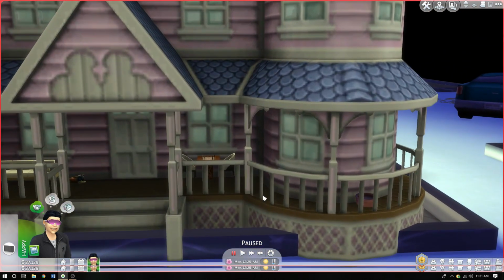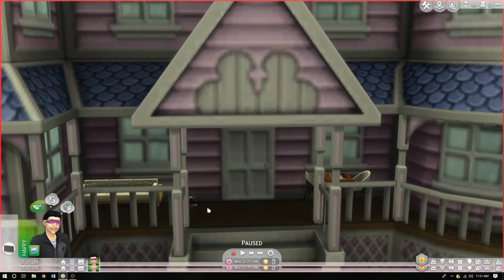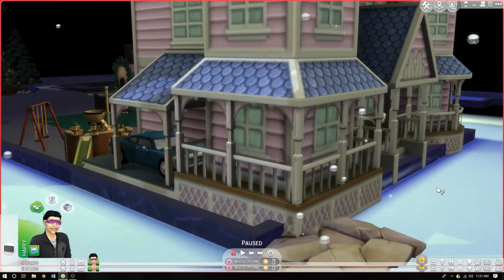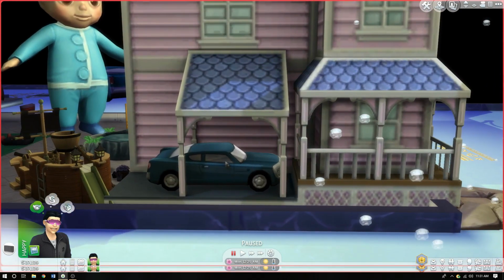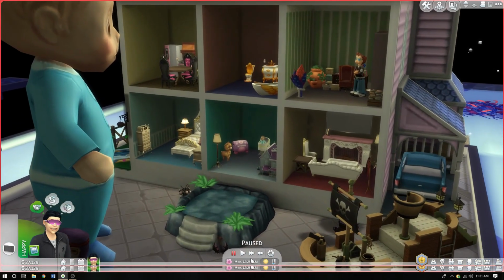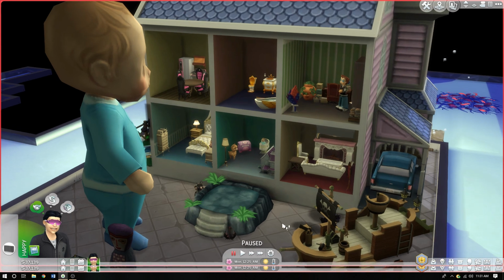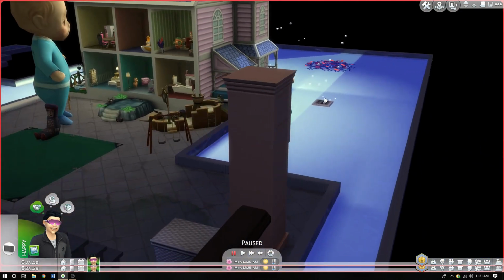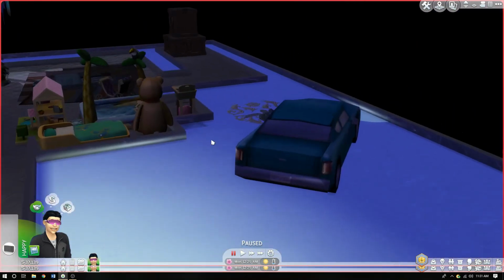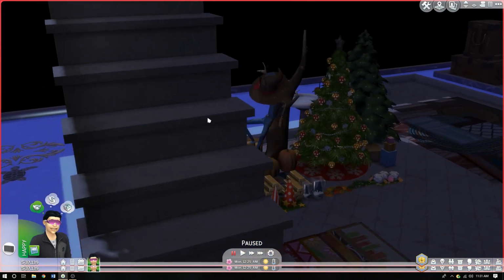And then in the front of the house, you can see it here, I put a chess table, some, I don't know, sports decorations, and a couch. And I think that's it. Yeah, so I am super freaking proud of this house here. Like, I don't know. It was just a lot of fun to decorate. So then we've got the pool here, and like I said, there's a statue just kind of chilling in a car. And then back here we have some crates, and that's about it.